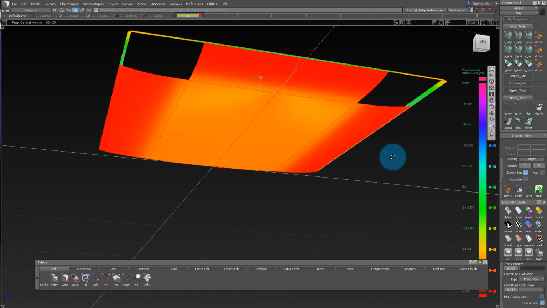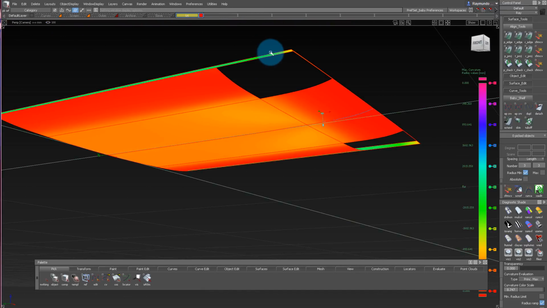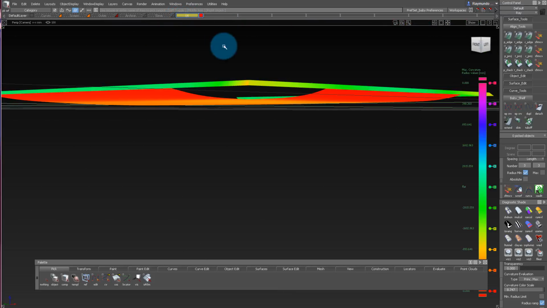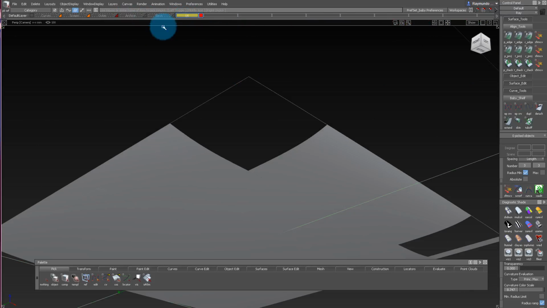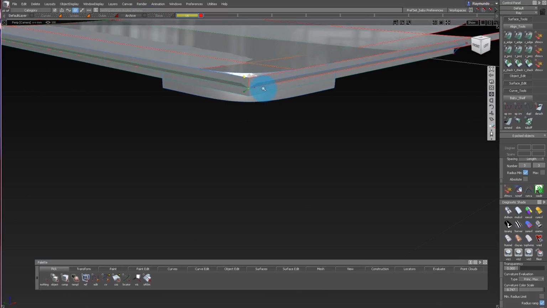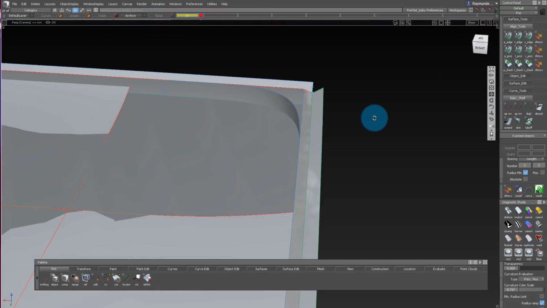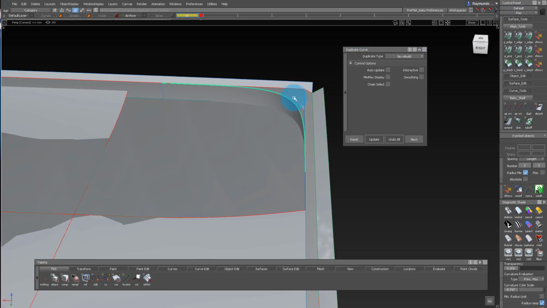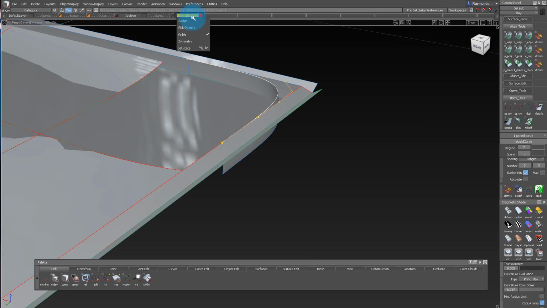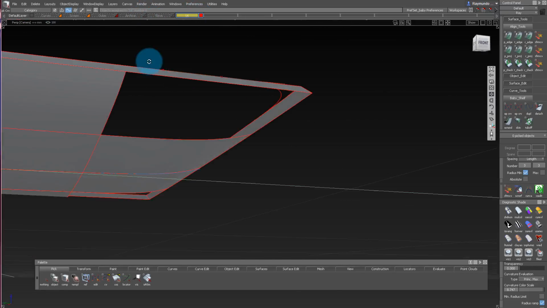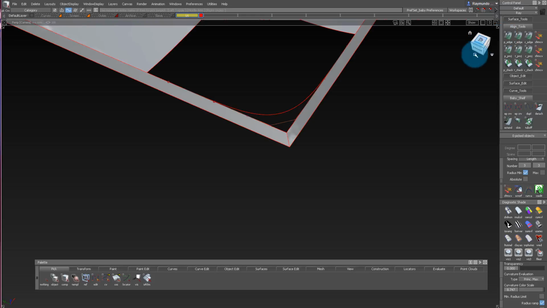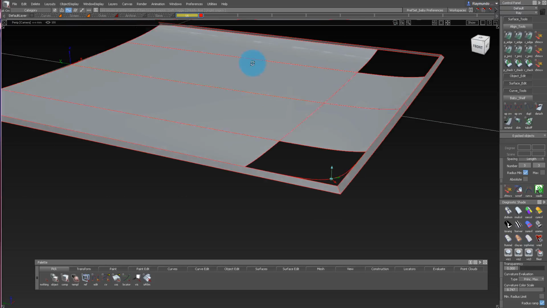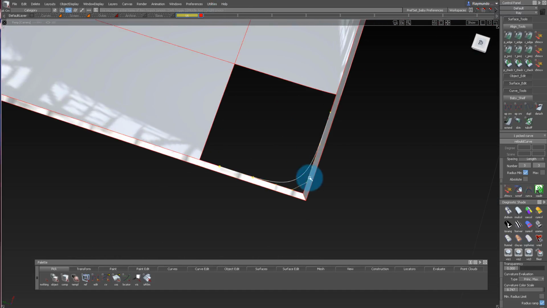Nice and smooth. Okay, so now I need to add the corner, right? This little corner. So if you remember, I did the old one, right? If I open up the archive, I have the old one here, and I'm just gonna grab the curve of this one using my duplicate curve tool, and I'll assign it to this new layer and get the archive away. Okay, so now I am gonna use this curve as a way to start that corner, right? Because we already kind of like this already.